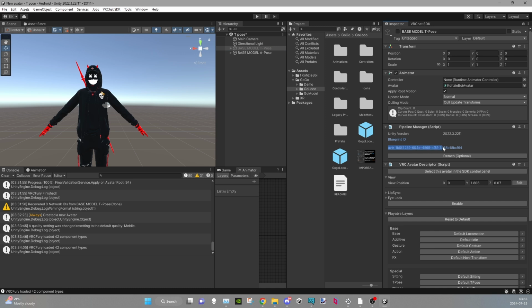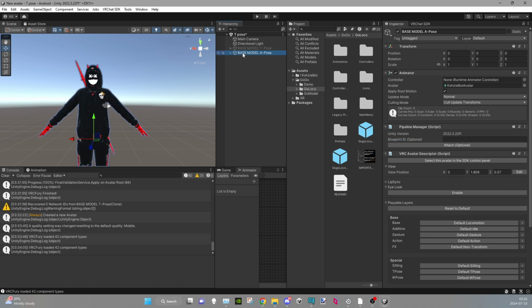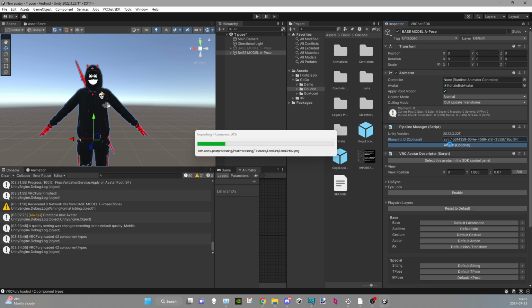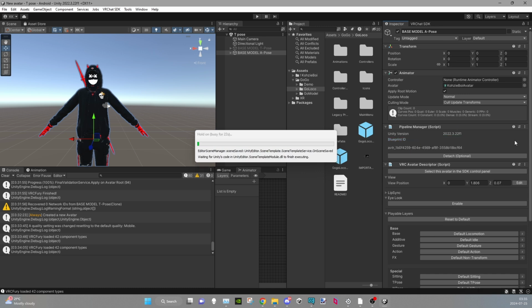You just select it, Control C, go on the Quest version and paste it on the other blueprint and attach. A blueprint is the name of your avatar in the database of VRChat. This is what the name of your avatar is. Make sure you don't get that stolen because people can rip your avatar with just that information.